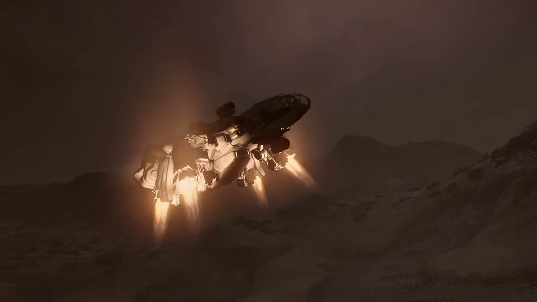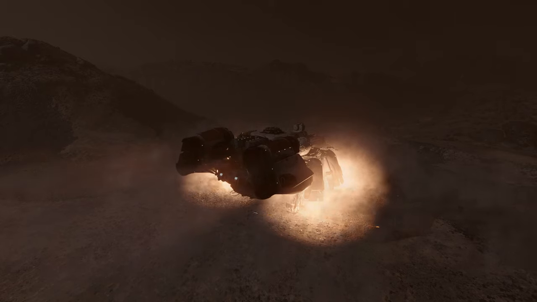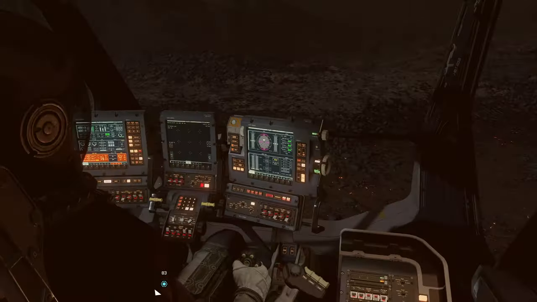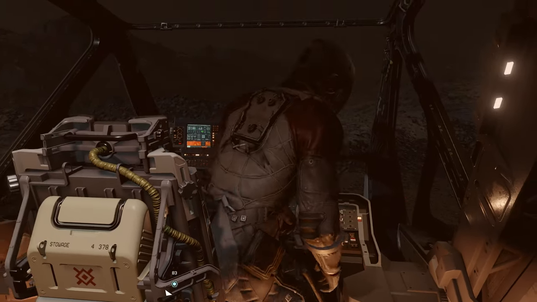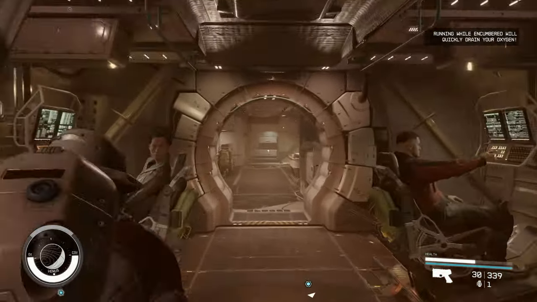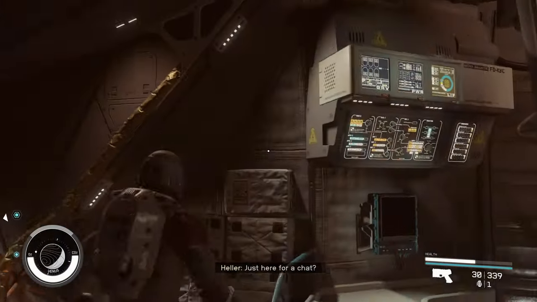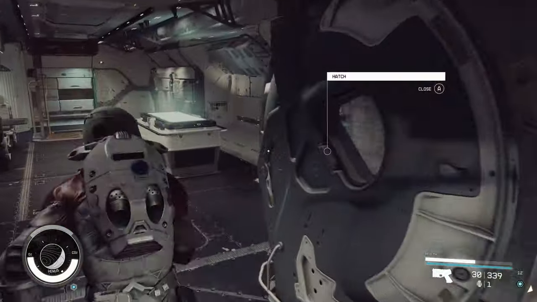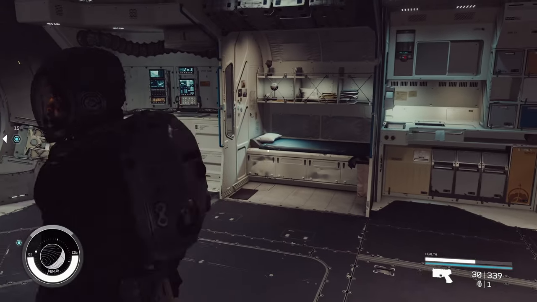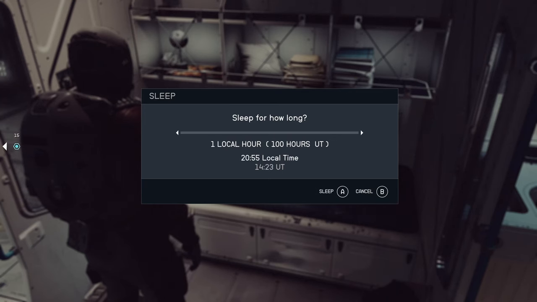So here's the trick. Once we land, get up. Seat. So now we can go to any one of our consoles here. Where is it? There you go. So, here we take a nap.